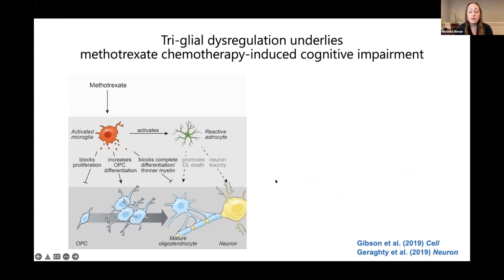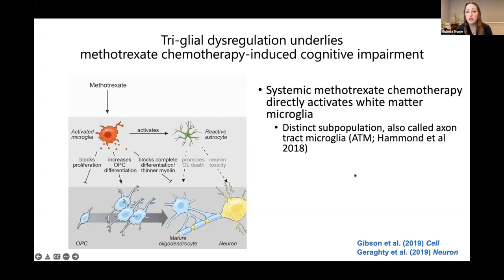Focusing on that myelin component, my laboratory recently showed, or relatively recently, pre-pandemic, so perhaps it feels fairly long ago, that cancer chemotherapy can directly, particularly agents such as those commonly used for treatment of leukemia and other diseases like methotrexate, can directly activate microglia. These in turn induce a neurotoxic reactive state of astrocytes, and together they dysregulate the oligodendroglial lineage that forms myelin, so important for really tuning circuit function in terms of speed and metabolic support.